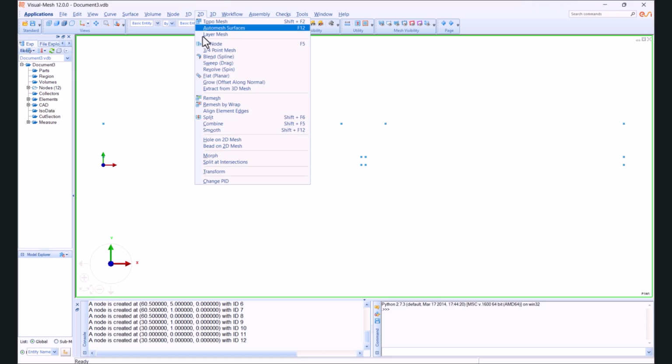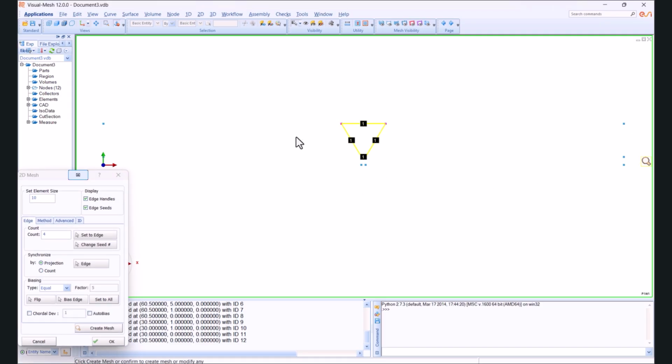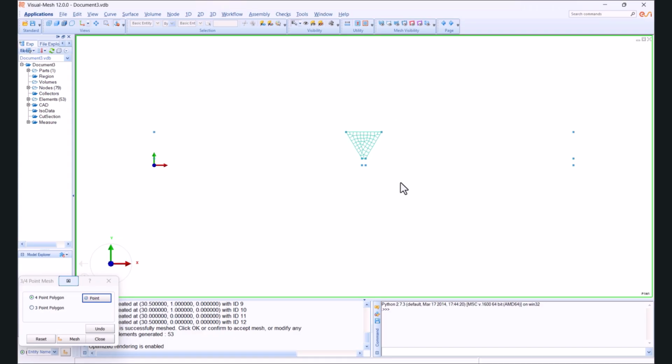And from here to the 3.4 mesh, we start with the 4 point and we select our points here, these 4, by clicking on this one. Now we're going to have 9 for these two and 10 for this one, and it's better to have 2 right over here. So this one is 2, then we create the mesh and we hit OK.